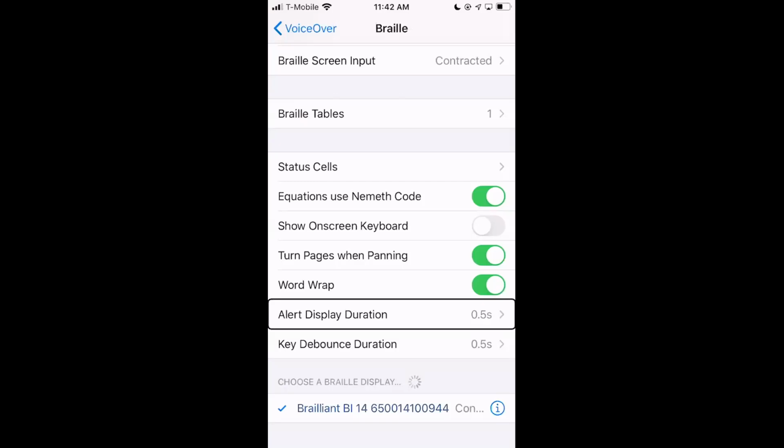And you'll notice here, anything that is spoken will be shown on the refreshable Braille display. And that's very important because we're able to read. If we're deafblind or we're doing something and we don't want to have speech output, we can turn speech off. There are lots and lots of gestures and many commands that we can learn, and everything we do is going to be shown on that Braille display.